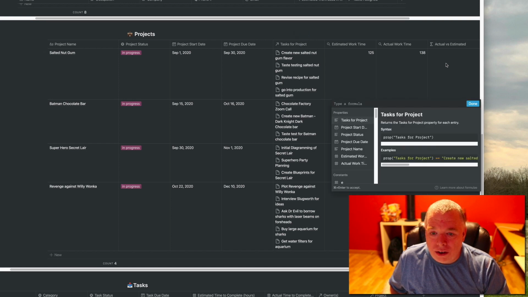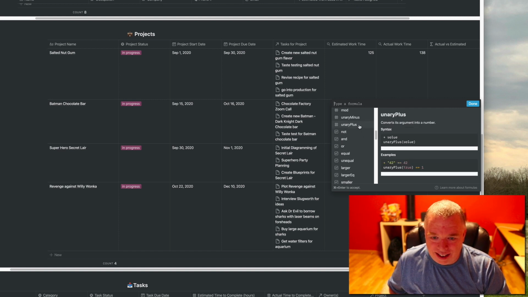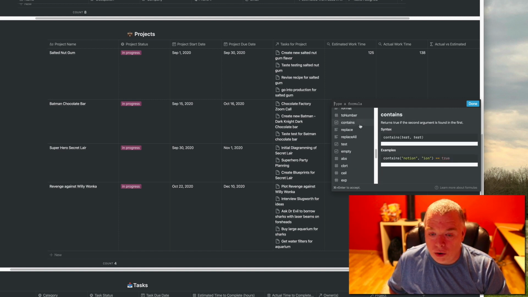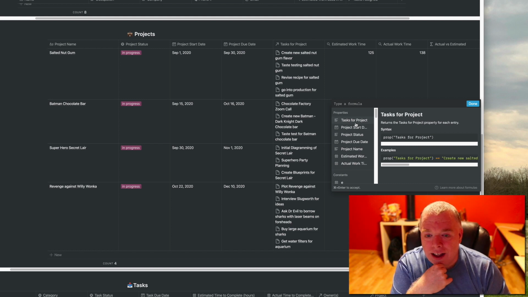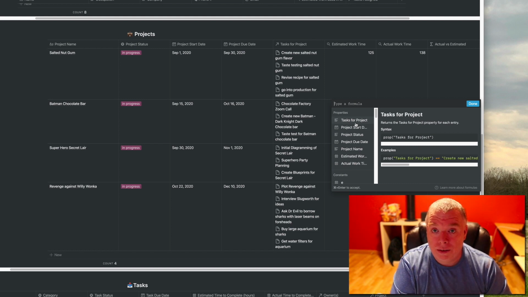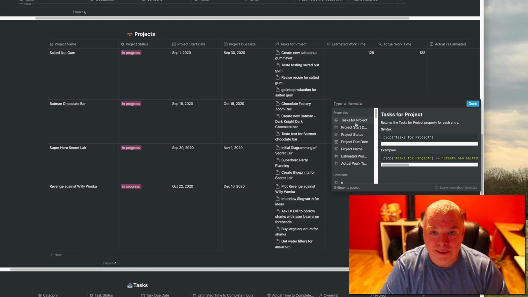And all you do is, it looks really complicated. When I first learned how to do this, I looked at this and went, I'll never learn this, right? Just because, you know, properties, I have constants, I have operators. You can do a ton of things in formulas. And in the future, I will do a formula video. I haven't done one yet. Although, when you're watching this, I may already have it out. So check my channel, just in case.